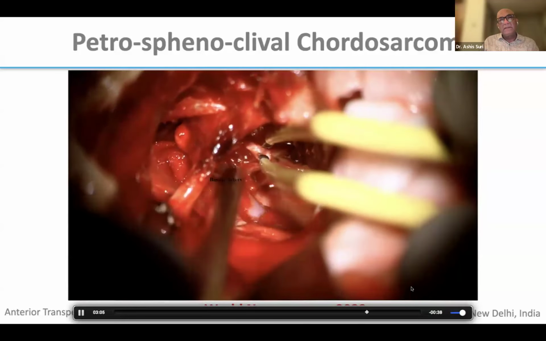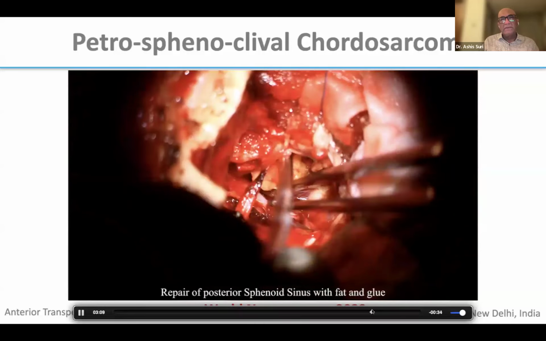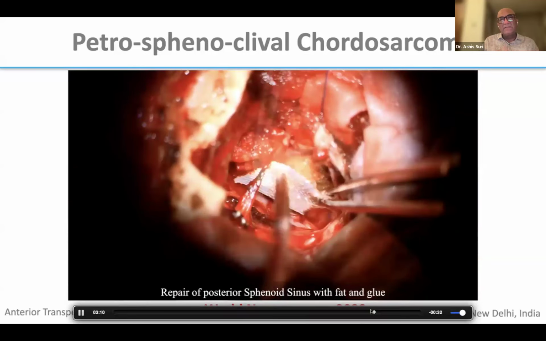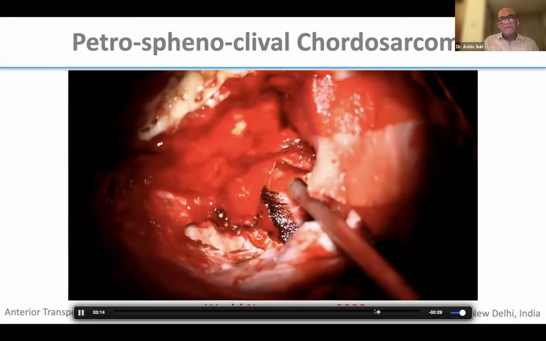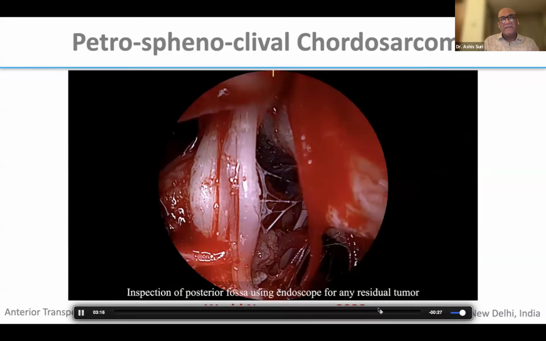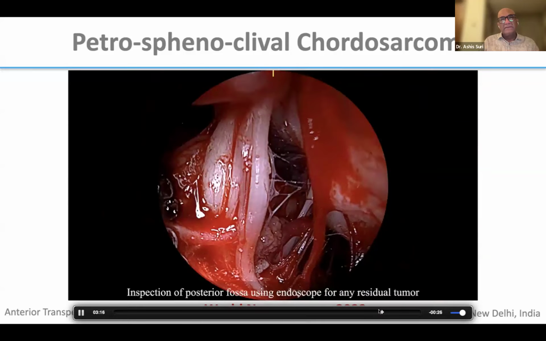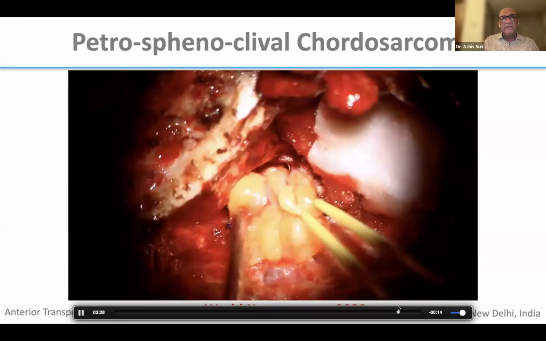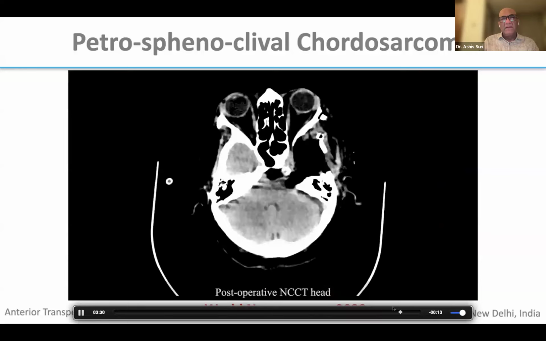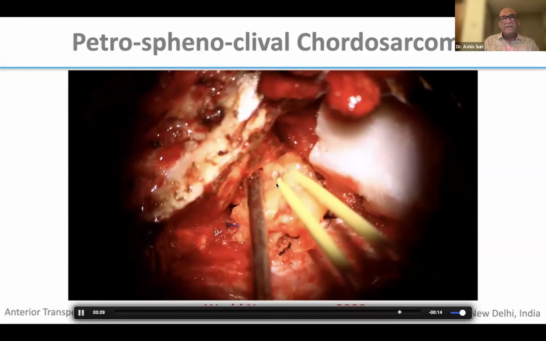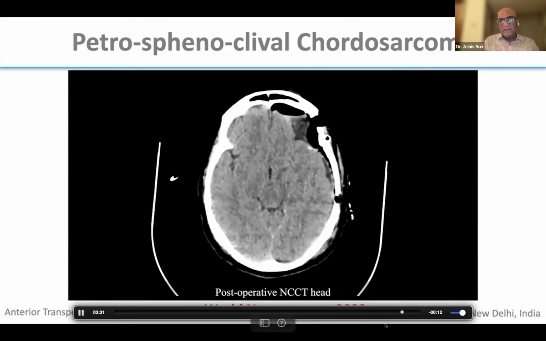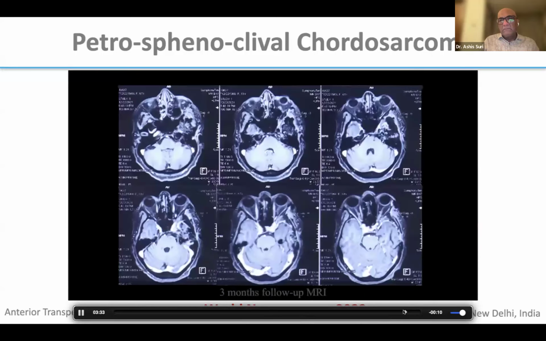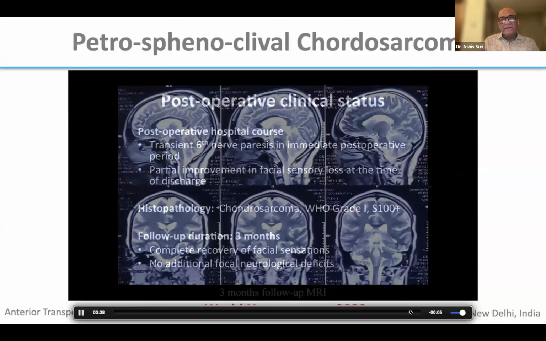That is the remainder of the dura which was there, and that has to be sealed because the sphenoid sinus gets open. Then we use the K.V.L attachment. We have the scope over the microscope. You can put this endoscope attachment and see whether you've left any tumor. And then we can primarily close the dura, and the last bit, put some fat there. Always put fat over the tegmen area, because that is an area where still micro air cells can be there.